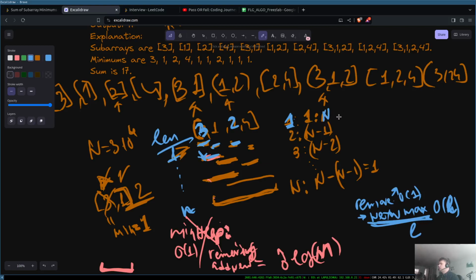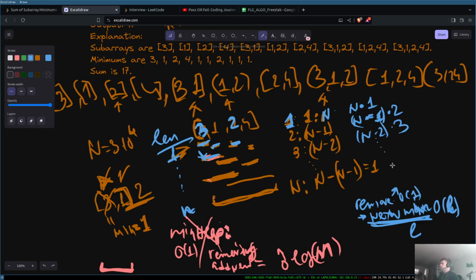So here we have n multiplied by 1, and then here we have n minus 1 multiplied by 2. On every operation we need to go through all of them and find a new minimum. And then here it's going to be n minus 2 multiplied by 3, and so on and so forth.